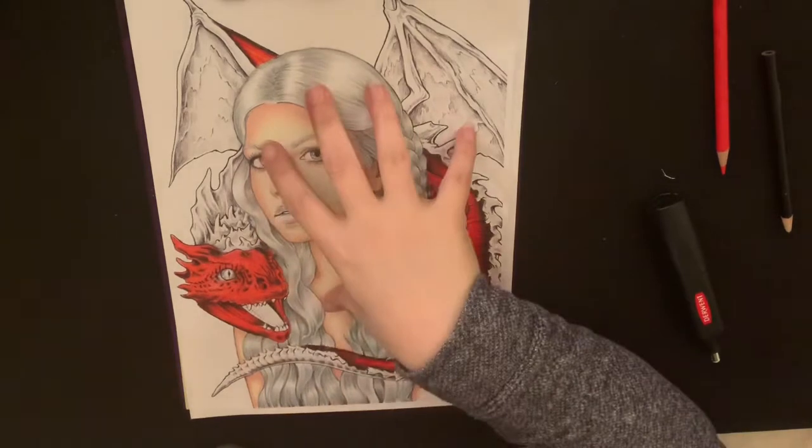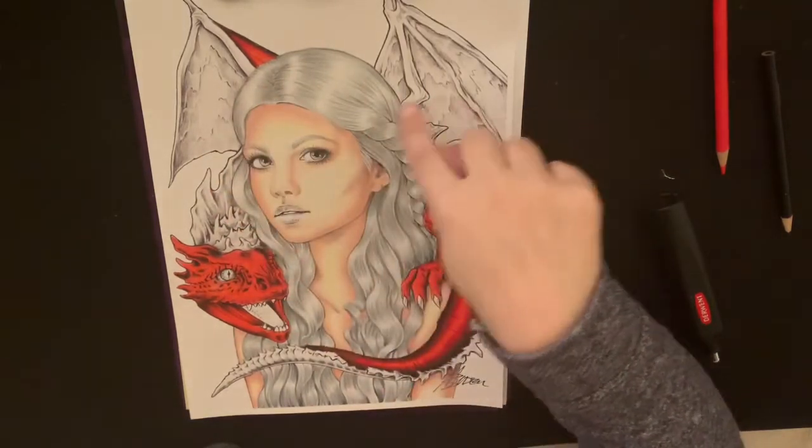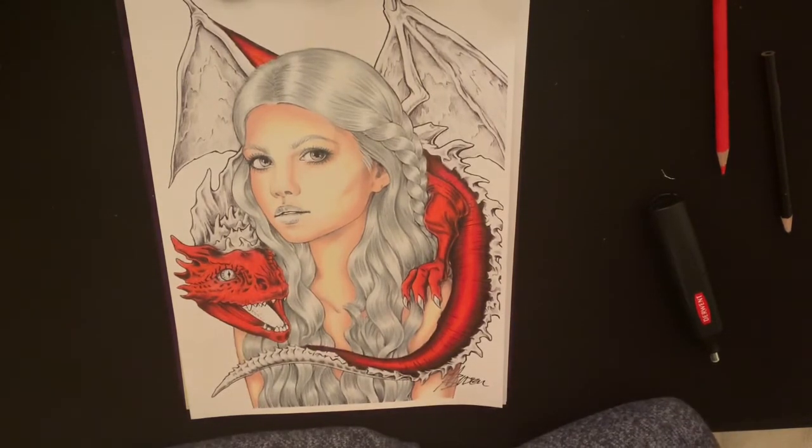So this is the part two colour along, and I will see you for part three, for the rest of the wings and the dragon, and then hopefully I can do the background. If I get it done quick enough, I can do the background in the same video. And hopefully I can get that done.